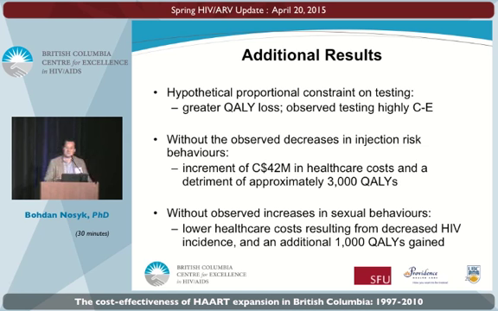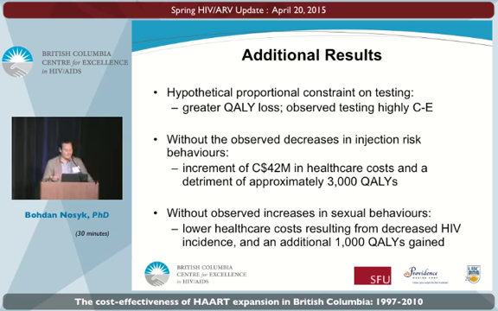Now, the really interesting questions are about the underlying risk behaviors. So what if we had not seen the decreases in injection risk behavior that were observed in the province? This is where it gets very interesting. Had we held injection risk behaviors constant over time, total cost would have been $42 million greater, and we would have lost 3,000 qualities. So I think the role of harm reduction initiatives in this province in the fight against HIV/AIDS has probably been understated. They had a huge impact, and we would be in a much worse state without them.